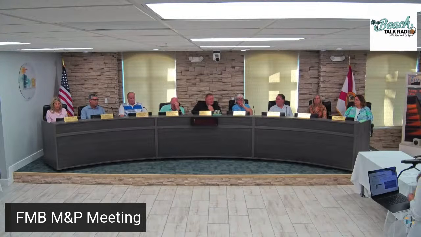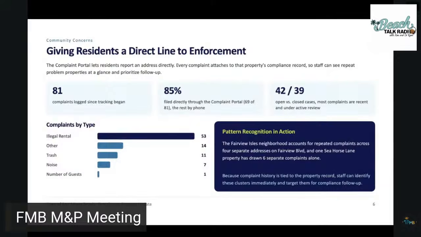I'm sure staff has an ability, but if there's a way through. It does. So when these complaints come in, they are tied back to that specific property address. So whatever STR property someone is filing a complaint on, it does go back to that property. So we're able to see if this is a weekly or a monthly rental based on the activity that they have on Airbnb, VRBO. How often are they having folks there as far as vacation renters?